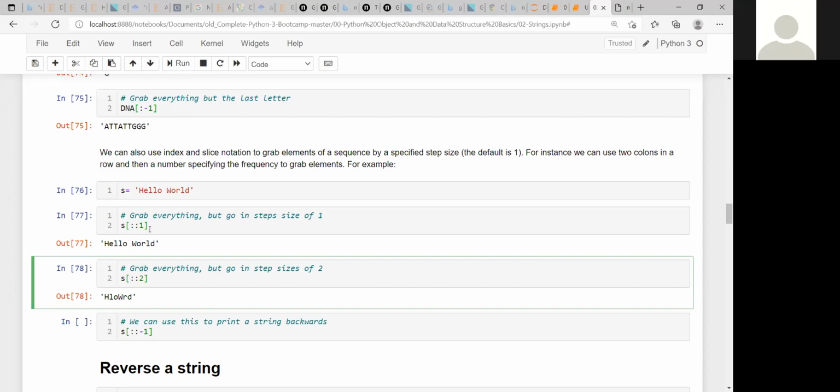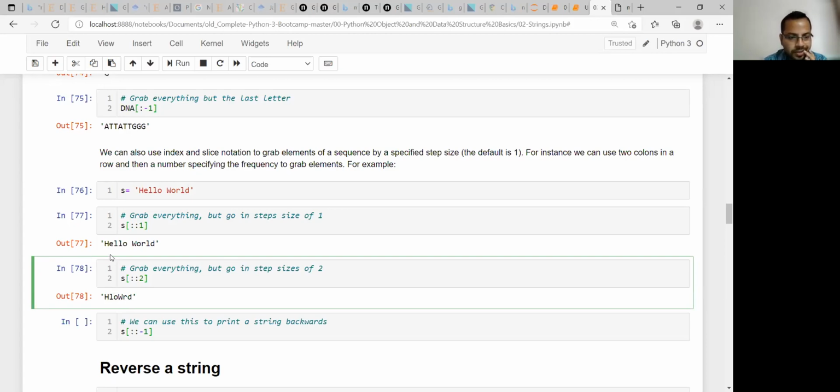Okay, so what is going on? Suppose you want to print the first element and then not the second but the third element, not the fourth but the fifth element like this. You want to omit the next element. The output will be like this: H, L, O, W, R, D. You can check the pattern.